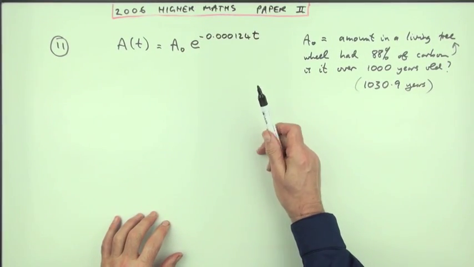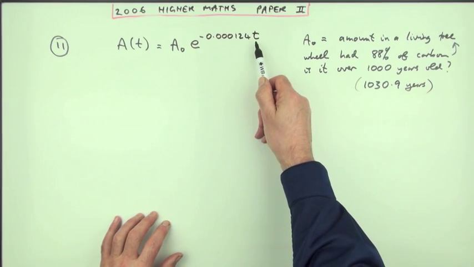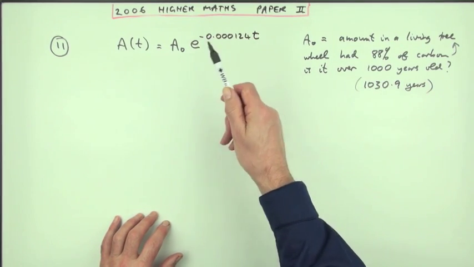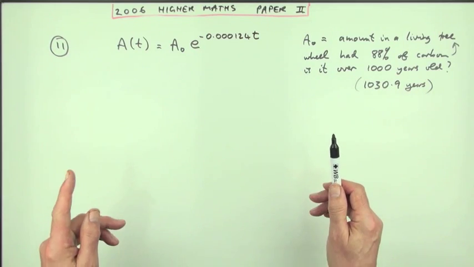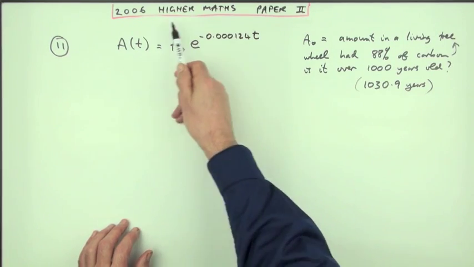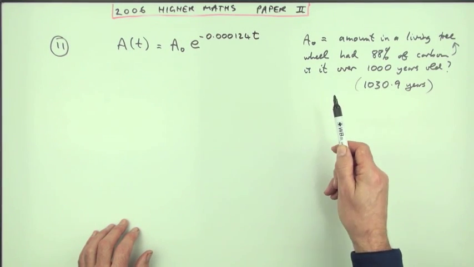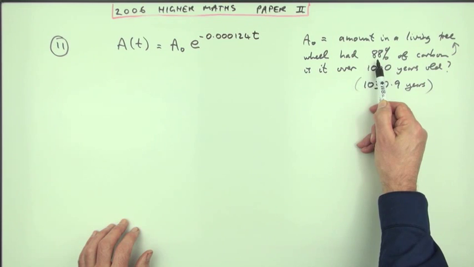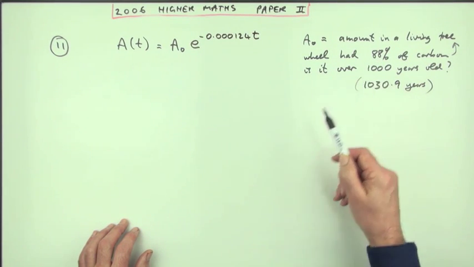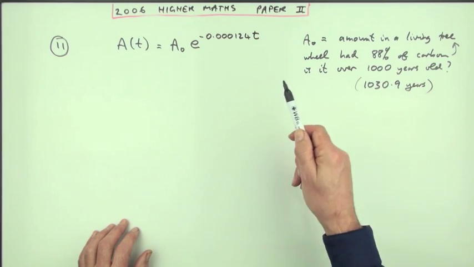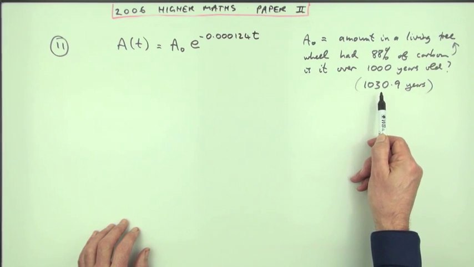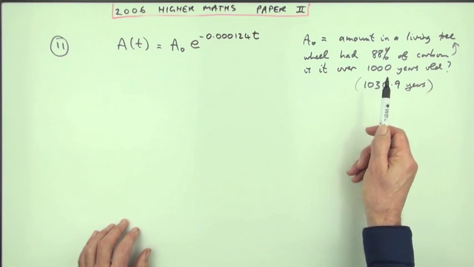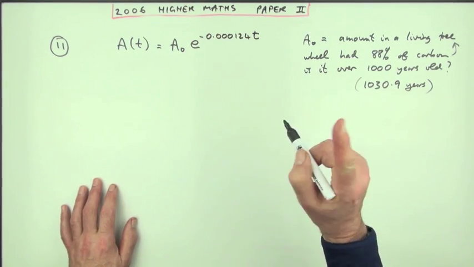Now you may think couldn't you do that another way and start off with a thousand years for the time and see what percentage you end up with and compare that percentage to 88%. Well doing that would certainly get you two of the five marks but you'd have to show an understanding of what this graph looked like to be able to see whether a number higher or lower than 88 meant an age over or under a thousand. Effectively you'd have to work out another point in this graph for some other age to show that the one you've got lies between them. Which means you'd have to pick something over a thousand and thirty. So you could do this but it's not recommended.